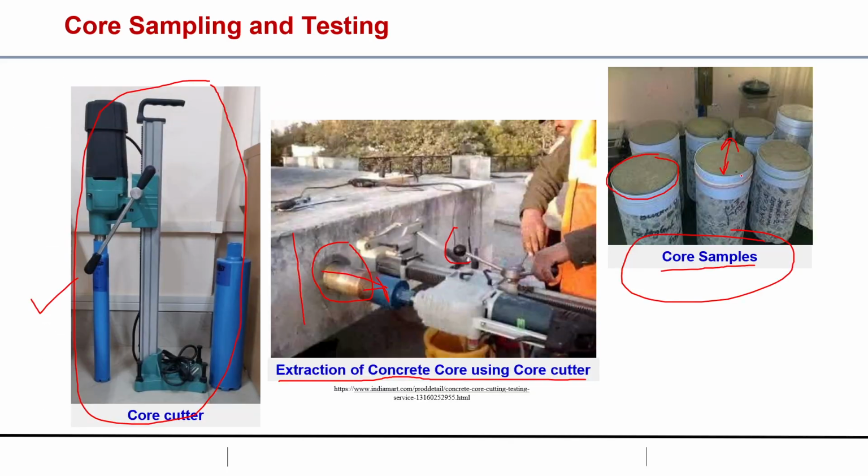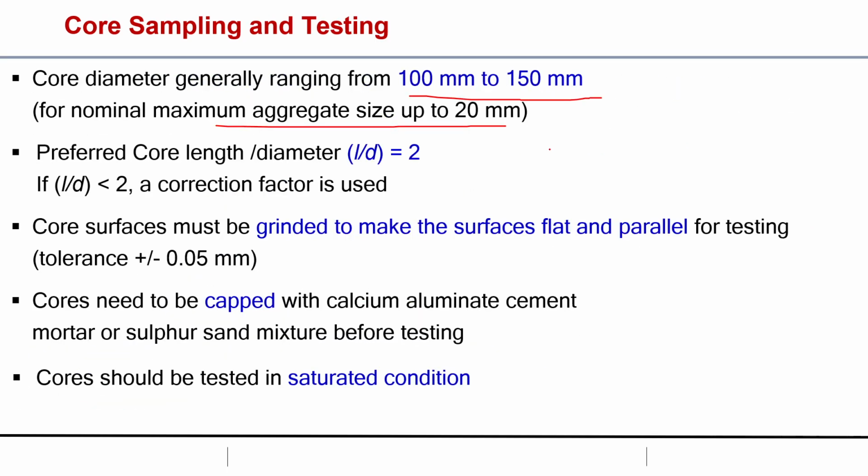here you can see once again, this is the length, okay, and this is the diameter. So ideally that ratio should be equal to 2, that is L by D ratio, that is core length upon diameter. Suppose this is the cylinder with diameter D and this is the length, okay. So this is vertical length and this is diameter D. This ratio should be equal to 2. If the ratio is less than 2, then you have to use some correction factors. We will discuss the formula in the next slide.